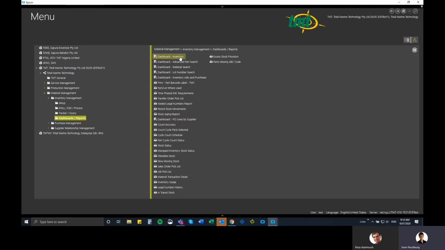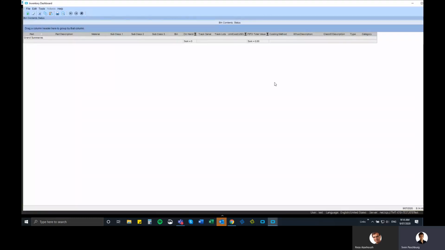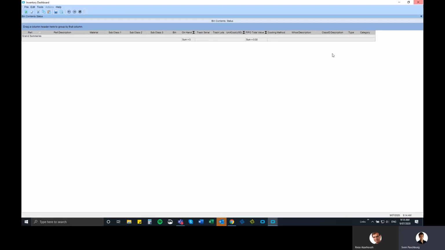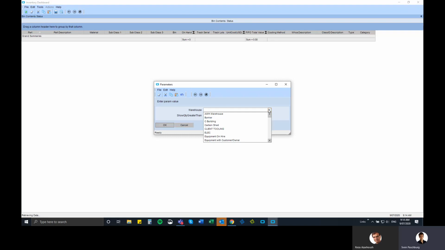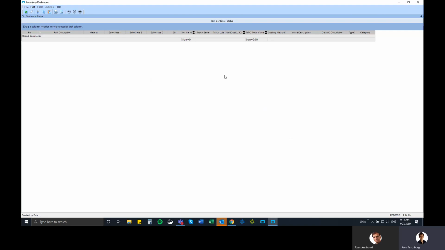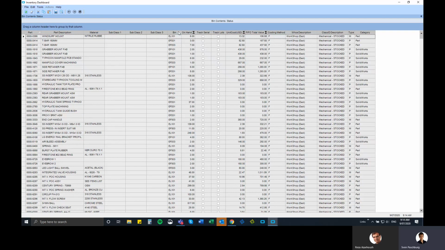And the inventory dashboard here. This is a dashboard which shows on-hand inventory. So you just click the refresh button, you select a specific warehouse. So for example, if we're looking in the workshop east, which holds things like our fasteners and our raw material shelves, do a search on that.